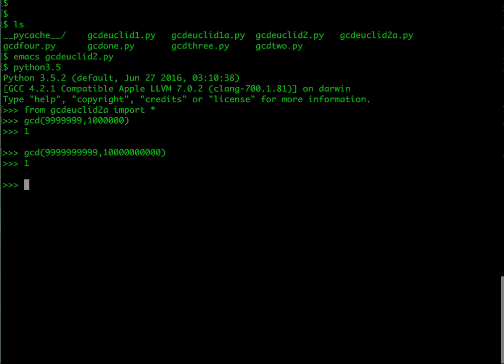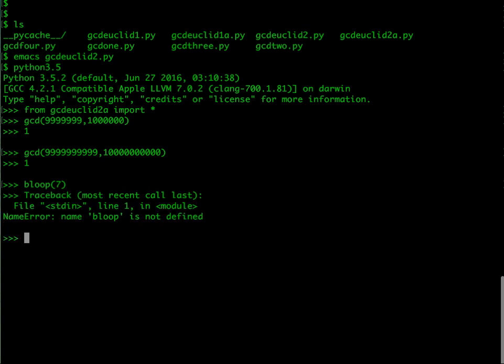So do load Python on your system, invoke the Python interpreter, and play around with the code that we have seen in this particular week's lectures. Make errors, see what Python tells you when you import a file which has errors. For instance, if I use a function which I have not defined and which Python doesn't understand, then it will give me a mistake like this. It will say bloop is not defined.